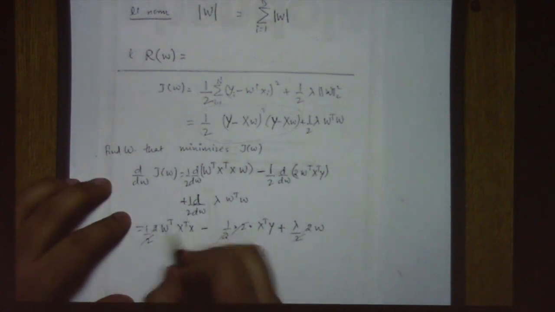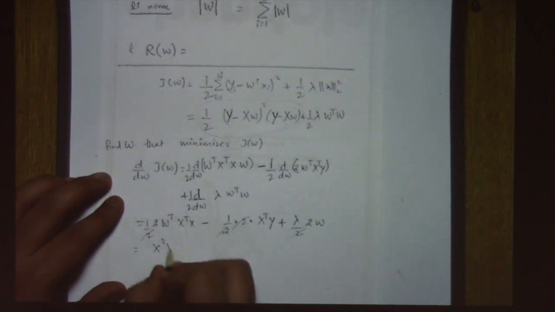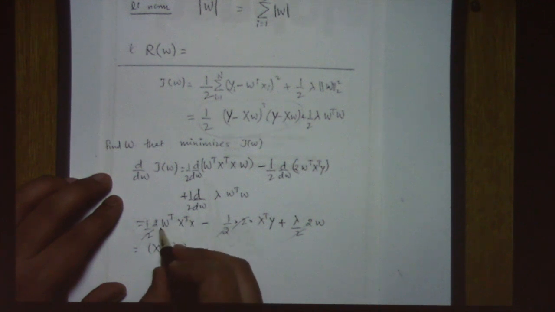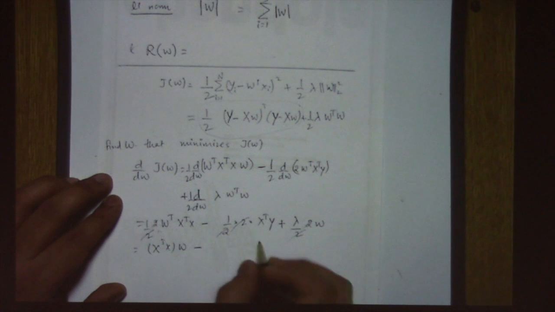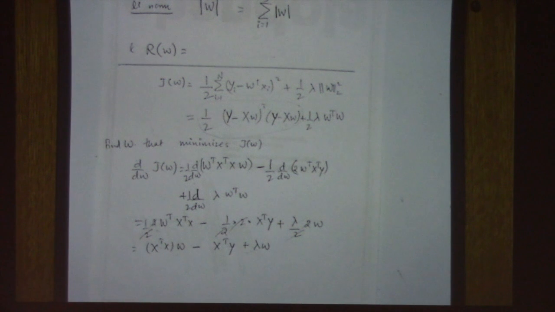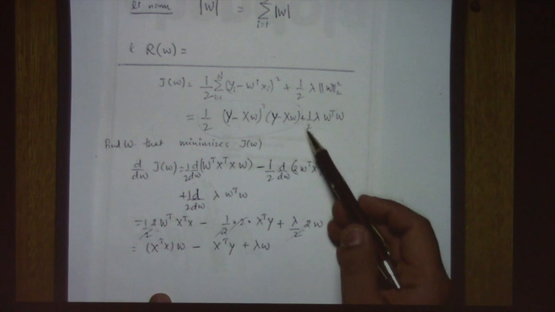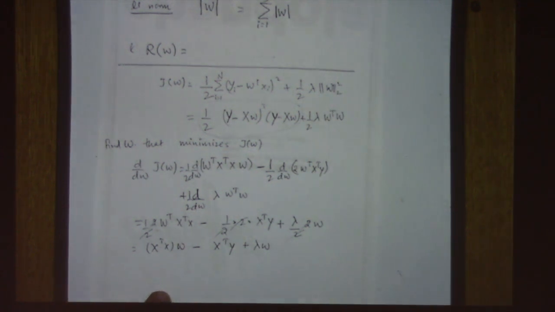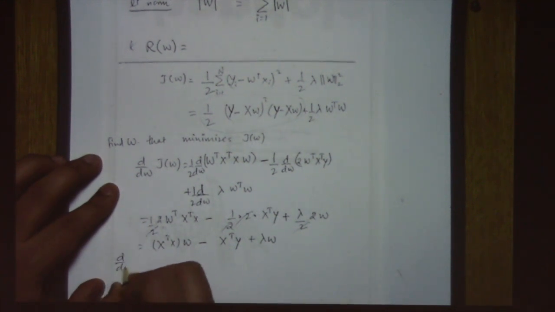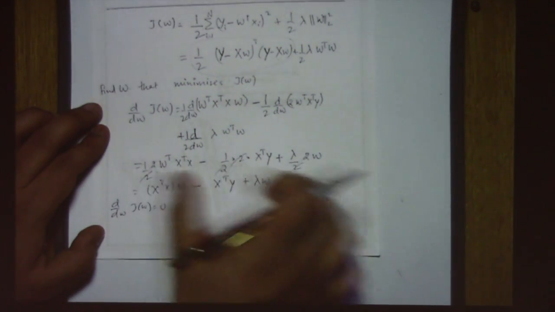I'm going to just rearrange it because that way it will be easier for me. This can be written as this as well, because this is 1 cross D, so this whole thing is a scalar, minus X transpose y plus lambda W. Now you will see why I had a half here earlier, just so that when I do the differentiation, the 2 cancels with this 2. That makes the math cleaner. Then we set it to 0. So we set d/dW of J(W) equal to 0, which implies that this whole thing is 0.